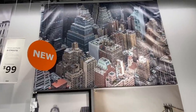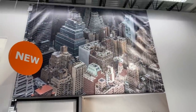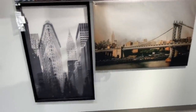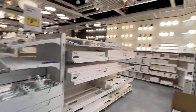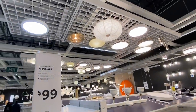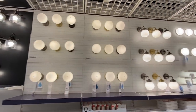I think that's Chicago — is that Chicago? I can't tell any of the landmarks. It says new. Ours is gone — ours is New York. It's an overview like that but of New York City. We need another frame for the other one we have — I'm not getting it today, but we do need another frame. The frames are $29. So they have an extensive lighting section. If you've been into Lowe's or Home Depot, they have lighting sections, but I think the designs here actually give you more choices.